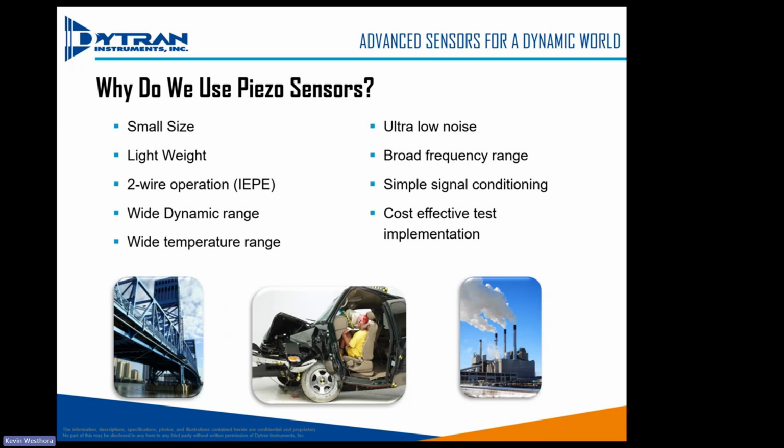Most of our sensors that we sell in the piezoelectric industry are 10 millivolt per G, 500 G sensors. And even though there's not that many applications that generate 500 Gs, you can actually resolve milli-Gs with a 500 G sensor, so you can use the same sensor in multiple applications. That's not the same case with DC MEMS sensors. If you have a 10G application, you must get a 30G or 20G or 10G sensor for that application. You cannot get a 500G because the noise is too high.